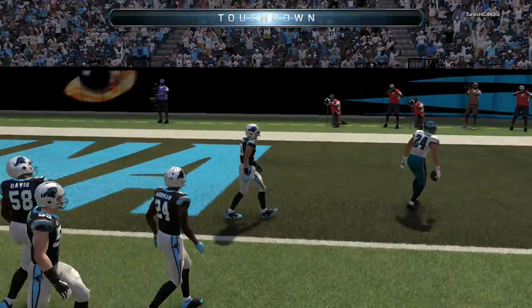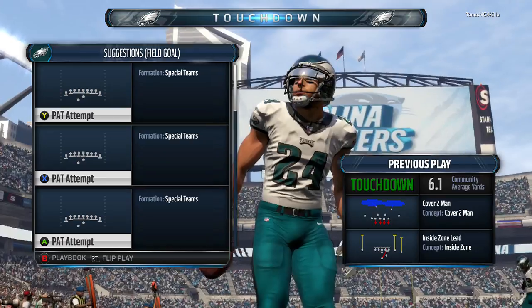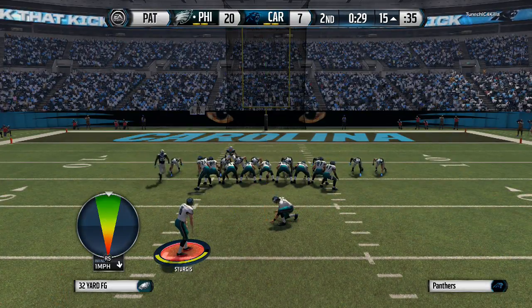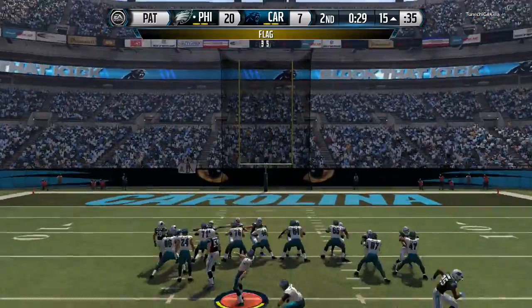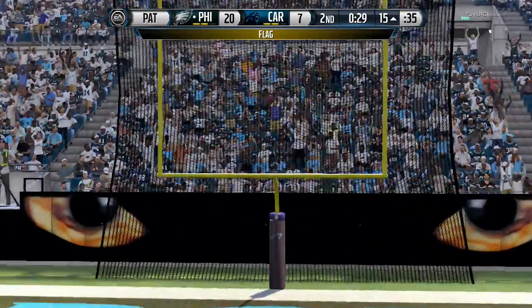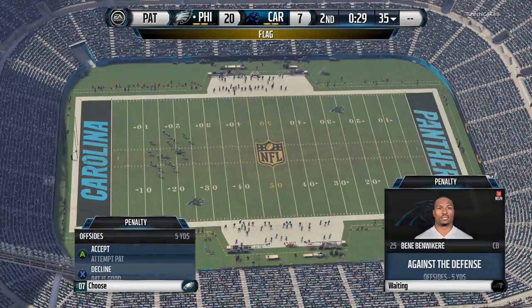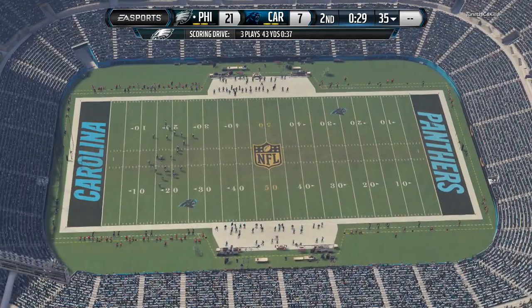And he's in for the touchdown. What a play. What a run. This offense, they are so aggressive. I love it, man. Even though they had the lead, they kept pressing the issue, and they got another touchdown to increase that lead. That's what happens when you try to guess the snap count.